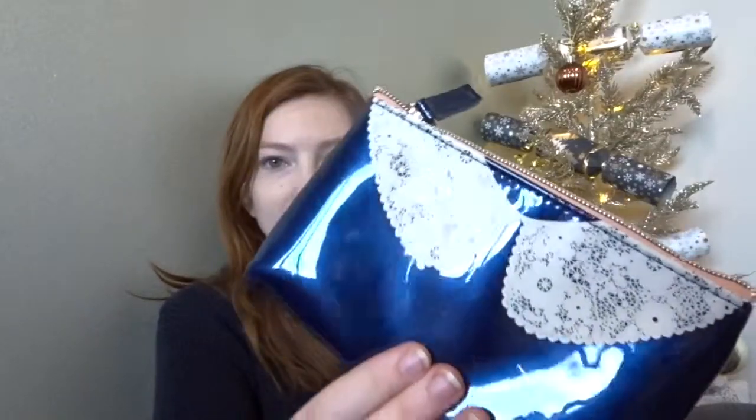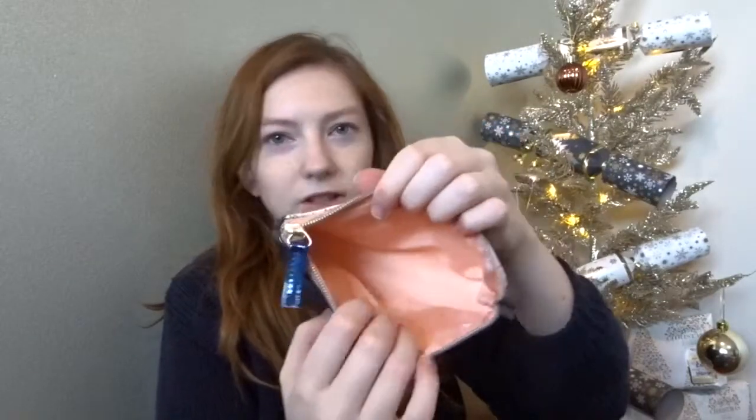The first thing that I opened was this wee pouch from Zawella Beauty. It's the one with a lace collar so I really like it and it's like a metallic navy blue. This is actually a lot smaller than I thought. TMI, but I actually keep sanitary towels in this one, so it's about the size of a sanitary towel, ladies. I love it. It's got the wee zip and the pink on the top and then it's got sort of like a peachy lining to go with her other stuff. I like that it's smaller than I thought — I've got the perfect use for it, and I use it every day and it makes me smile.